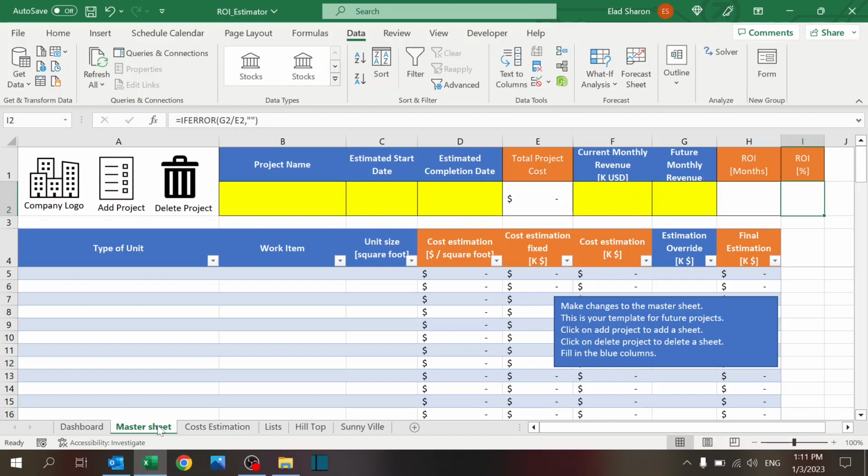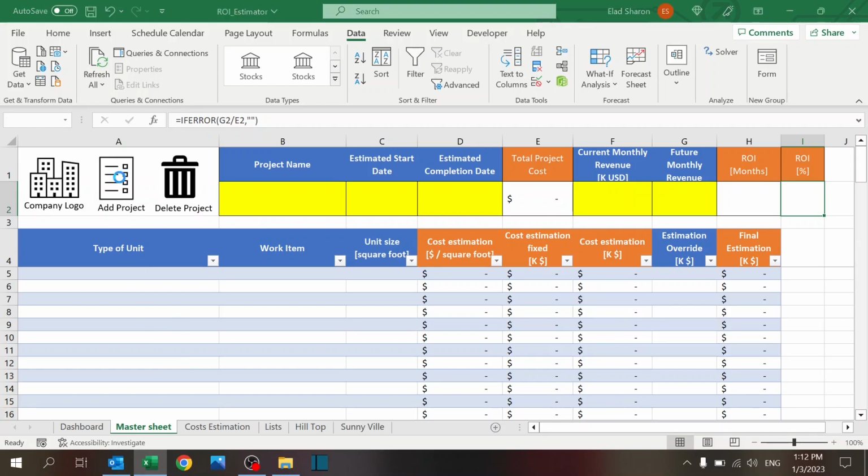Now, the last part for the master sheet is the VBA part. The VBA part really helps to speed things up. When you click on the Add Project, it will duplicate the sheet, and it will ask the user for the name of the project.